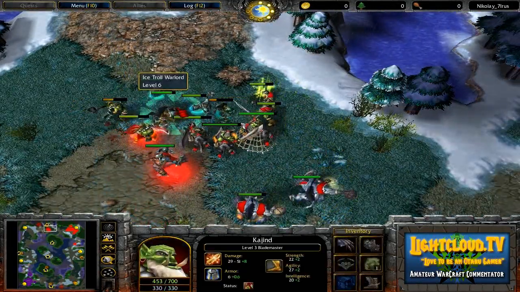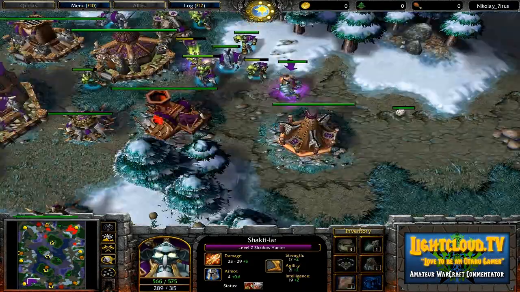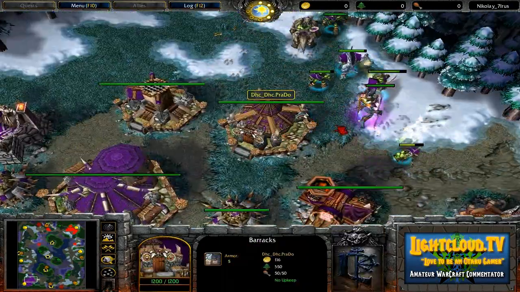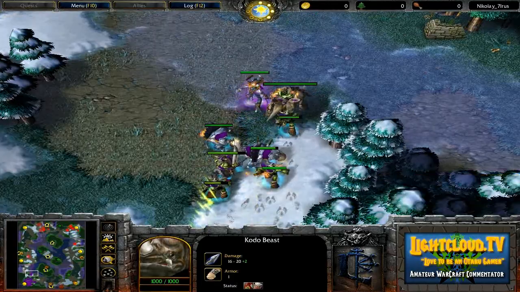I mean, it's kind of hard for Xelsing to have done that because he only had a Grunt and Blade Master. Same thing for PraDo as well, but you know, if you're a human, then you could probably abuse that fact. Because humans are OP. Anyway, Kodo Beast is out for PraDo.